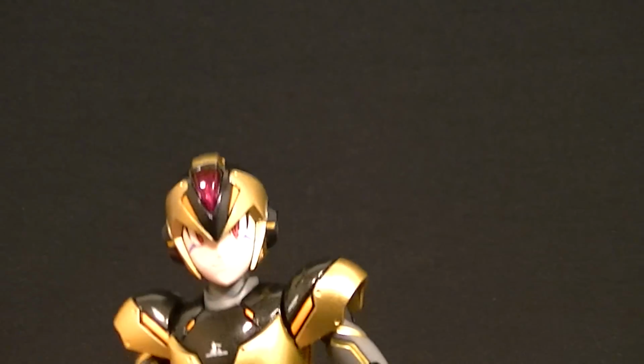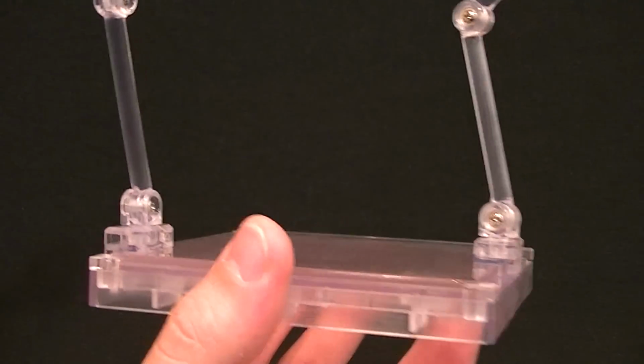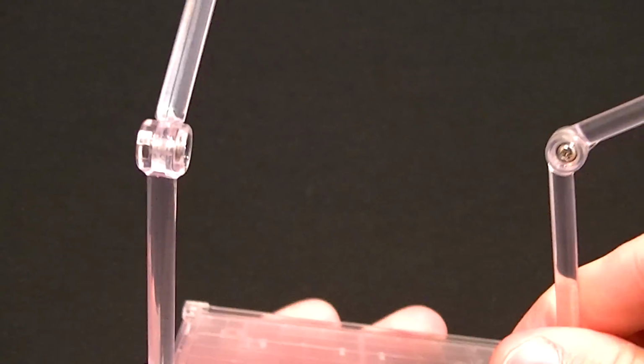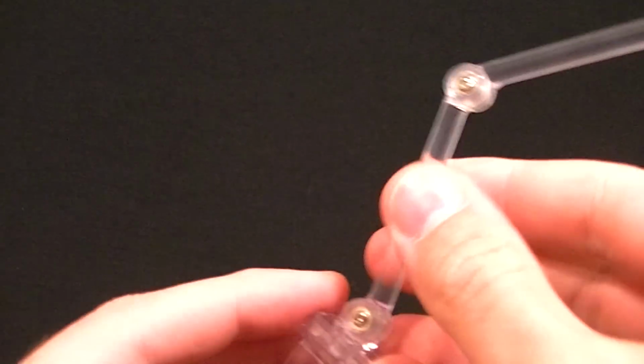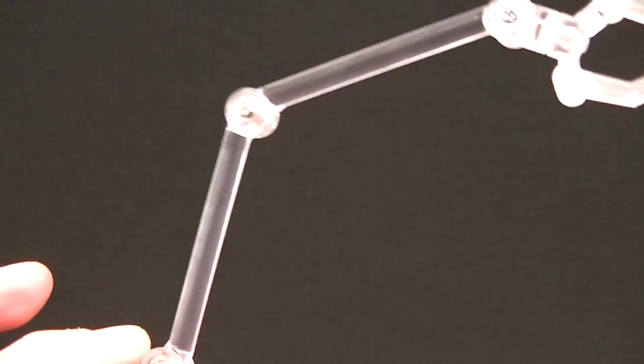Alright, this guy has a bunch of accessories, so let's look at that before we go into anything else. The first thing I want to look at is the display stand. It's interesting in that we have two of these stands, the parts that actually hold the figure or the blast effects. It's a different type of display stand other than the upright. The upright is pretty much standard traditional 3 hinges.